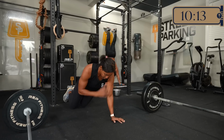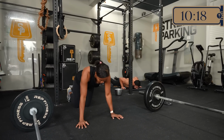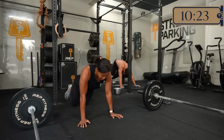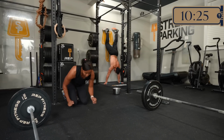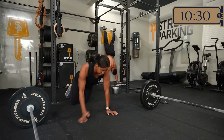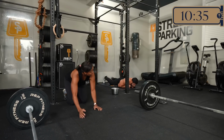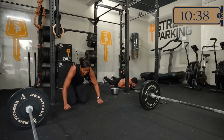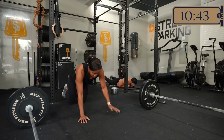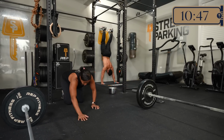A lot of carryover. What I like about this version, or the shift version in particular, is that you have these kind of safety nets, right? So you're only working on those movements for 30 seconds at a time, and then you're moving on. It gives you something of a mental break, and just kind of protects you from doing too much or too little. You work for 30 seconds and you move on. I love that, especially because, like Carrie said earlier, that she was a little nervous about the push-up taps, right? A minute of those straight really can lead to burnout. Yeah. So the shift version with the 30 seconds, I think, is more sustainable for most people.